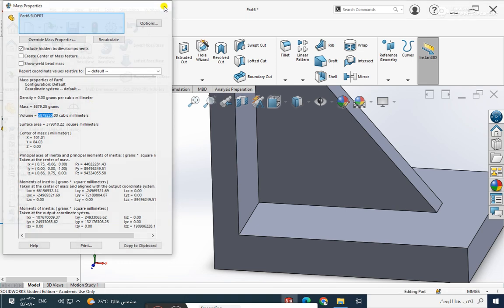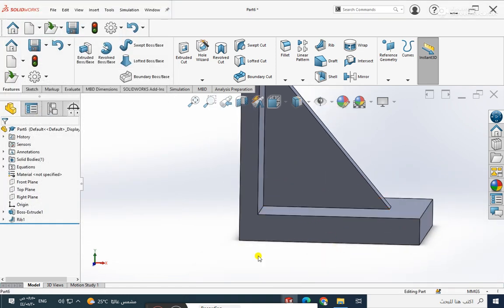So as a practice, do the same part and change the L, one as 100, then 200, then 300, and write down the mass and the volume for each of these global variables, to practice this global variable.